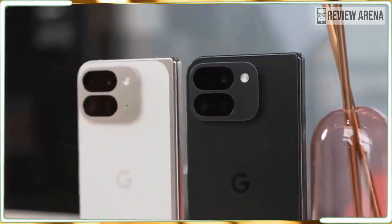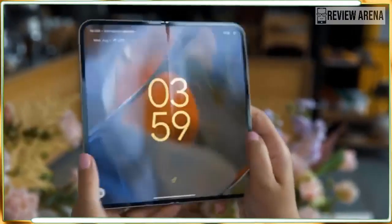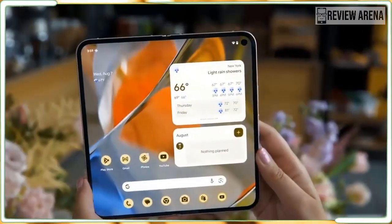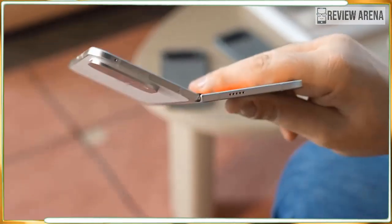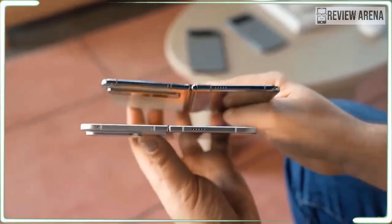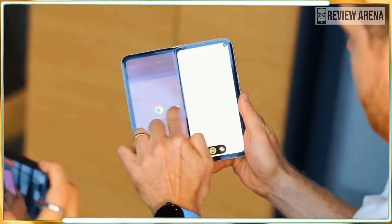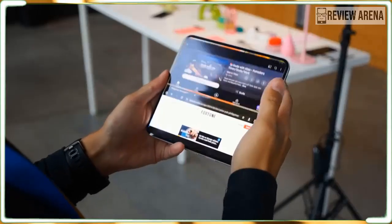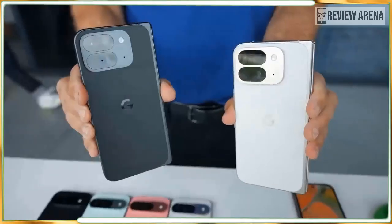Looking at the screen front on, the only giveaway that this is a foldable is the squared-off left side, which accommodates the hinge, where the right side is curved. It's a bit of interesting asymmetry. I also noticed that the bezel around the Pixel 9 Pro Fold's cover screen is slightly thicker than the Pixel 9 but without making the screen size any smaller. In my brief hands-on session with the phone, I only spent a little time exploring each core feature, but I did hold on to and play with the device for over an hour, and I didn't want to put it down.